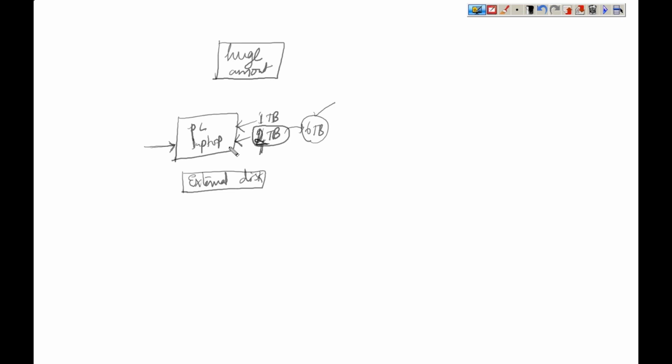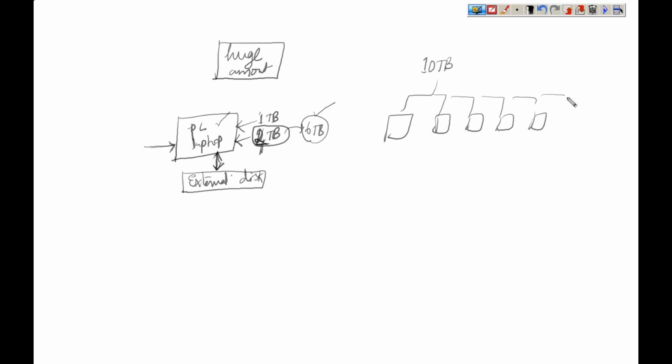Then what is the option? The only option is to attach another device to it. Already we have one disk inside this machine. Instead of increasing the capacity of the disk inside this machine, why can't we attach an external disk, so that the data can be there inside this disk as well as inside that disk? Similarly, the same concept is used in HDFS also. Let us say we have 10 TB of data, and let us say each machine is capable of storing 1 TB of data.